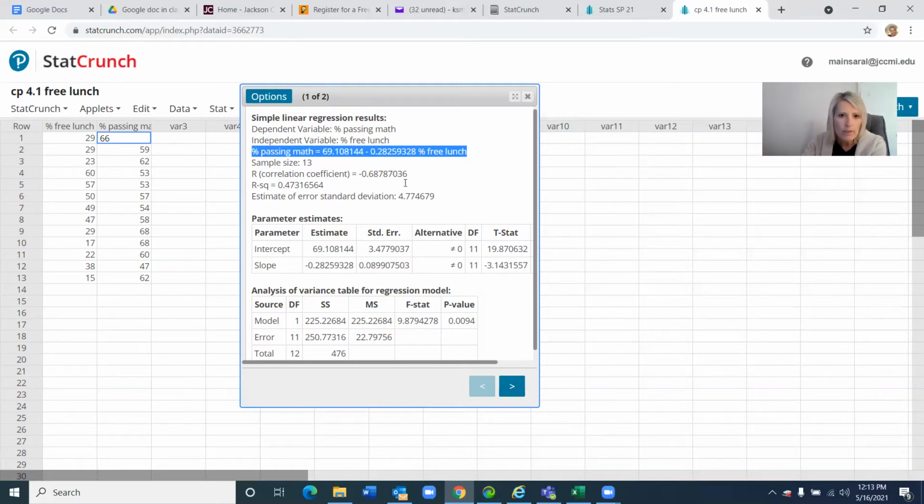Right there they are. So you're definitely going to always want this row right here. The correlation coefficient that we're talking about in this lesson 4.1 is right here. It's negative 0.6878, and we're going to round that to a negative 0.6879. And what's cool is they also give us the y-intercept and the slope right down here. When we get to our linear equation, they say intercept, here's our estimate for the intercept, and slope, here's our estimate for the slope. So we'll worry about those later.